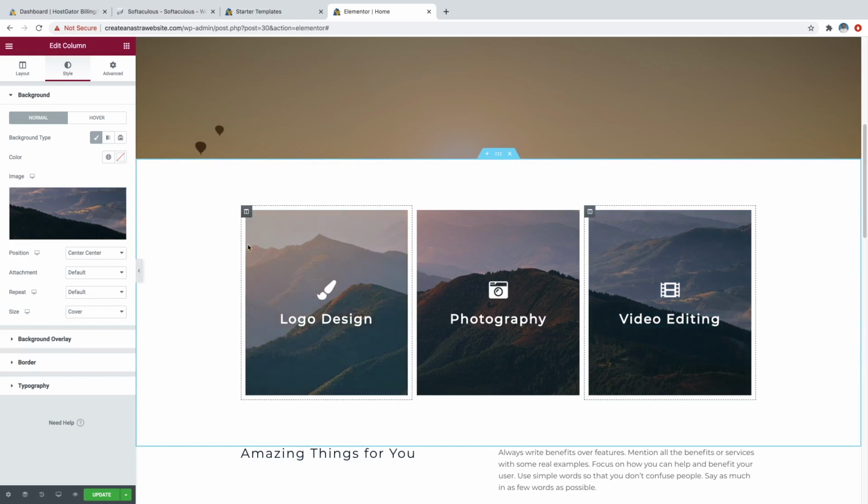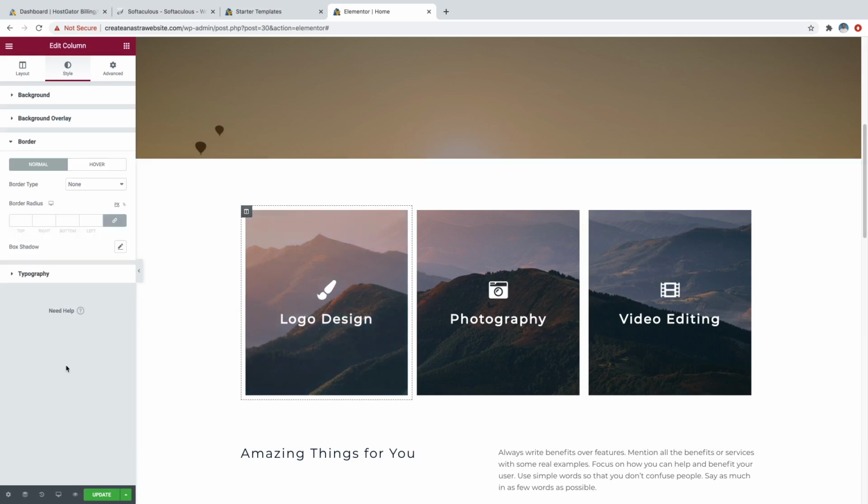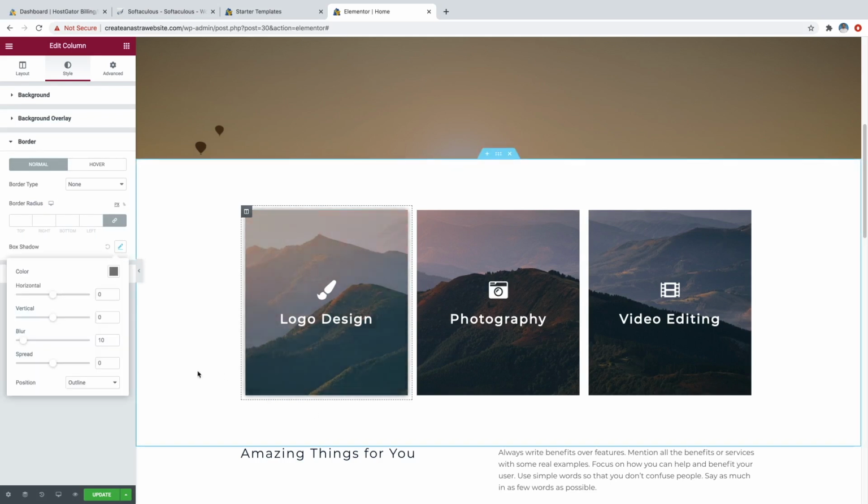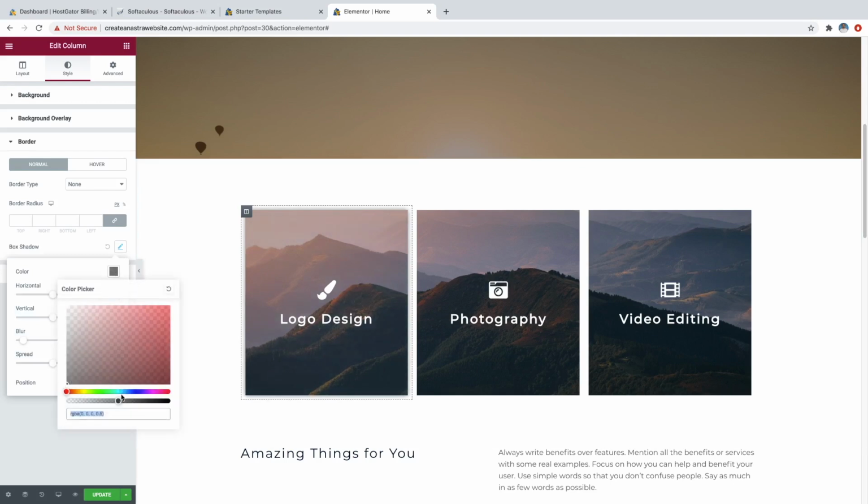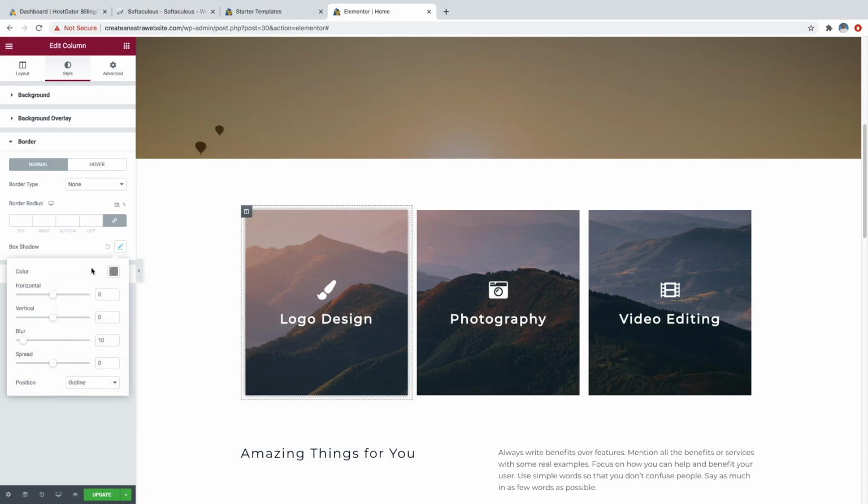And we can even add a box shadow to this. So what I'll do is just click on this first column here, and then we're just going to go down to border, and then you'll see box shadow right here. I'm just going to go ahead and click on the little pencil icon, and that's going to add kind of this little shadow behind our box, and you can make it darker here by just dragging this slider up or down, or lighter if you want. So I'm going to go ahead and leave it like that. And then you can also change the vertical positioning, so you can kind of drag it down and that shadow is going to come a lot lower, which I think looks pretty good, maybe something like that.